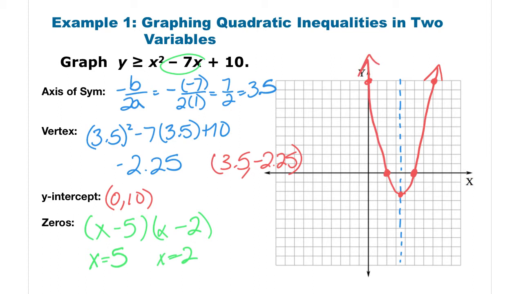So there's my graph. Now to actually graph the inequality, we are looking at our inequality symbol right there. It is a greater than or equal to sign, so we were right to make this a solid line because of the equal to part. And it is greater than or equal to, so we want to shade everything above the line. So that would be this area right there. And what the shading tells us is that all of the points in this area would make the inequality true if you plugged in the y value and the x value for any point in here.